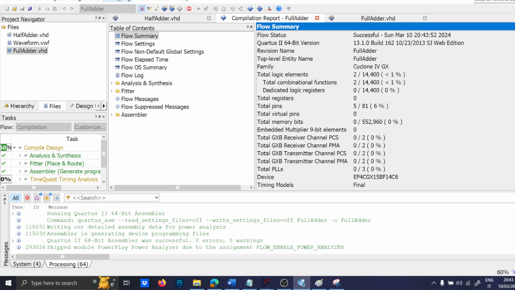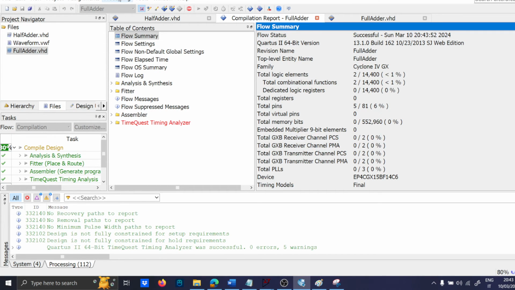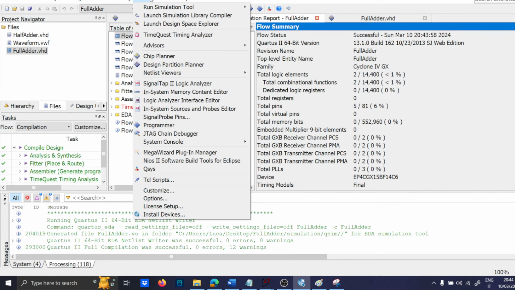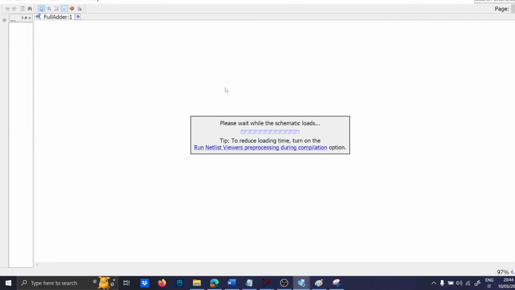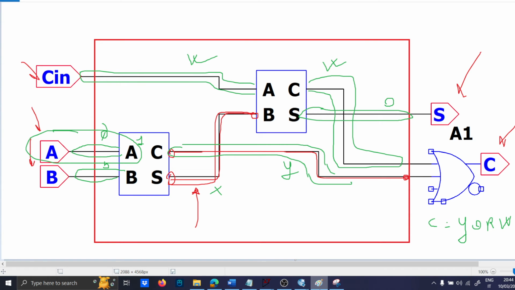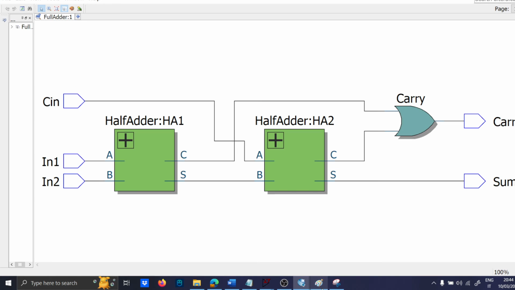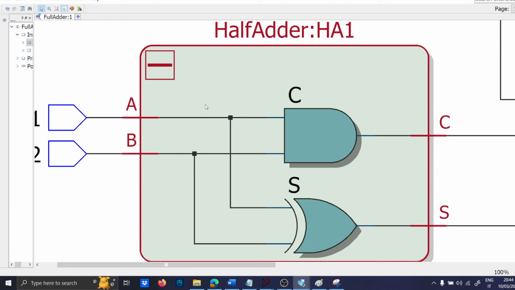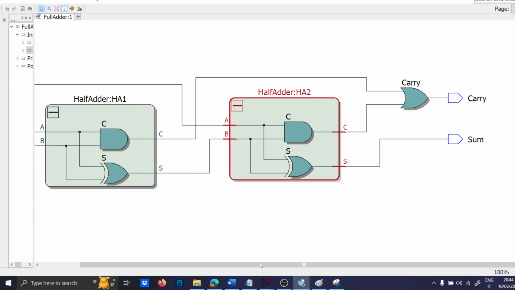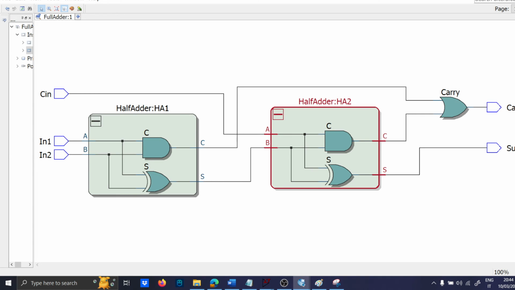And now, naturally, it should work. Because the simulator will not tell you if you are not connecting something. So always check the RTL viewer. And now you can see that it is correct. I have in 1, in 2 inside here. The sum goes inside B, the C goes inside A, the sum is the sum, and the carry is in output with this. So by schematic, I dare say that it is correct. You can go inside the FullAdder and see how it is made. You can zoom in and out as you prefer, and this will be a good thumbnail.